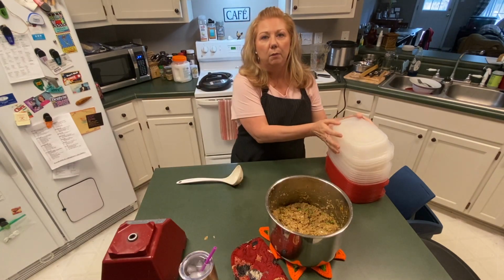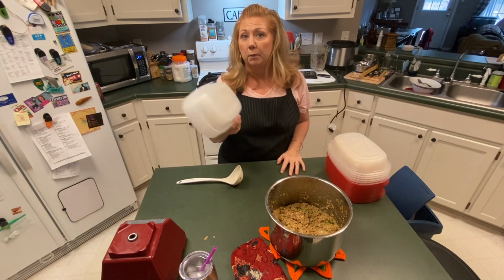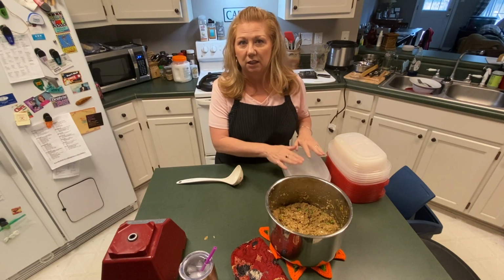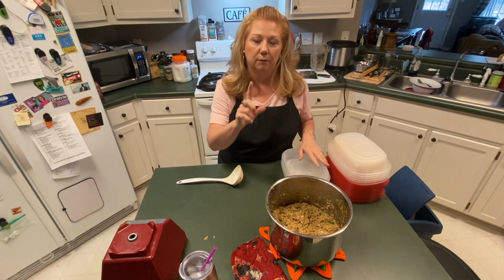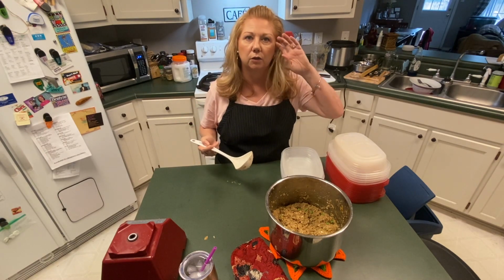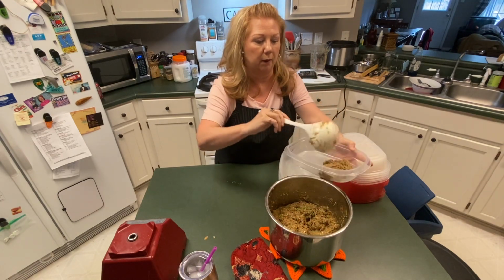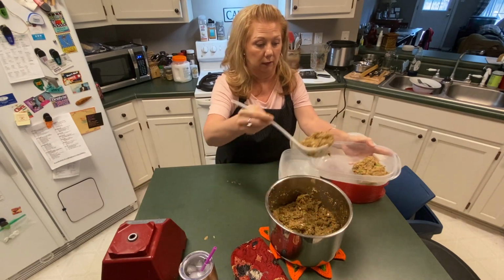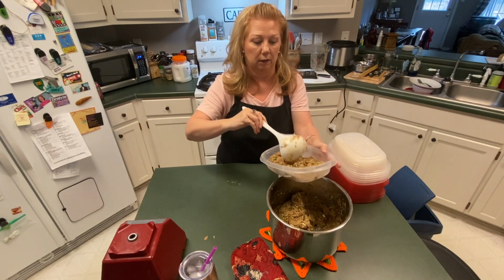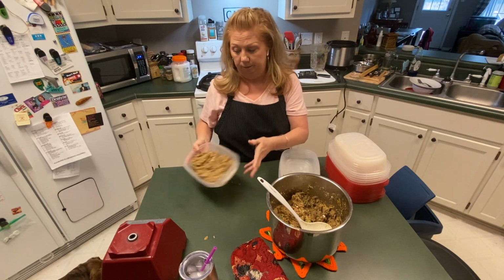So, all right, and I have all my bowls here. And these are just your basic Gladware Rubbermaids. And I put them all together into these containers, and I freeze all of them except for one. Because my dogs are smaller, one's under 20 pounds, one's under 40, I don't have to put a whole lot in here. I usually put about 3 scoops from a ladle like this. And that one bowl, oh, that's a big chunk right there. This one bowl will feed 2 doggies for 2 days.